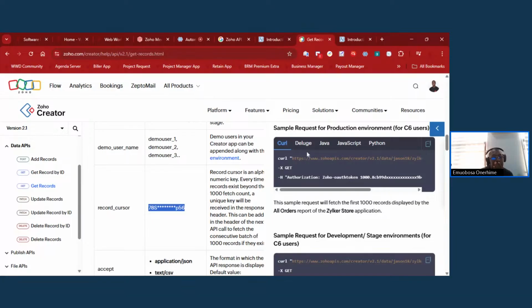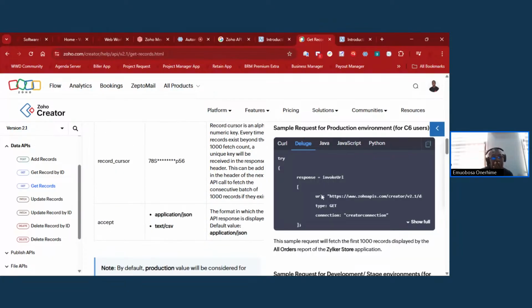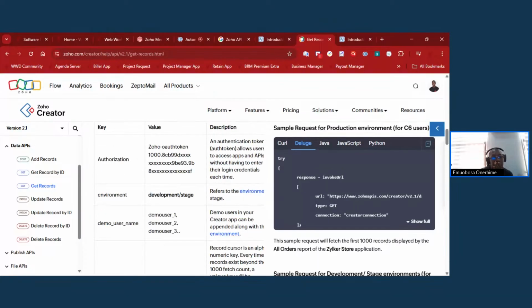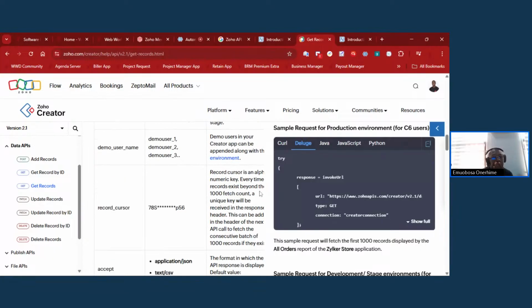And get this value of record cluster. Now, when you use the record cluster, I'm trying to see if it was put in an example. When you use the record cluster and you put it in the header, you'll be able to get the next 1,000 records from that same table.